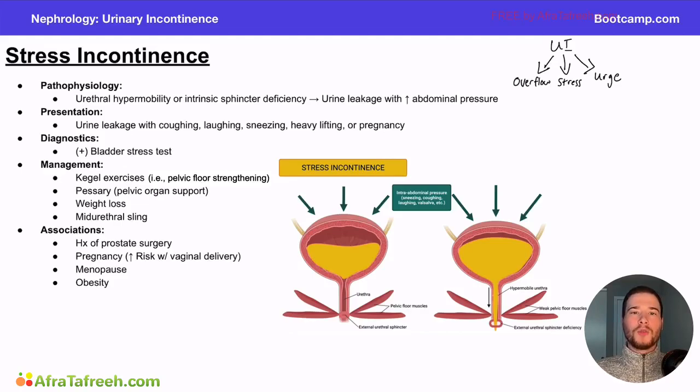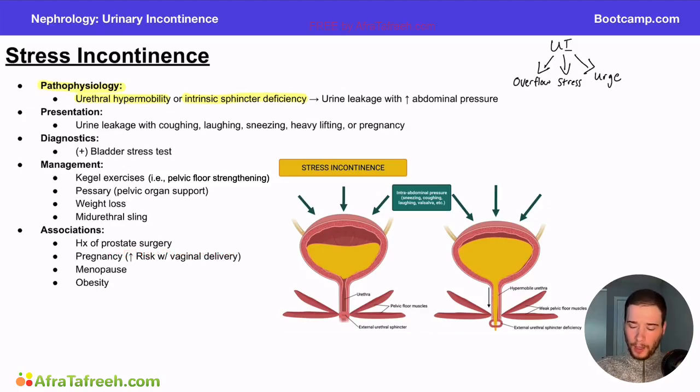for step one. So the problem in this disease is that we have involuntary leakage of urine due to two primary reasons. One of those includes urethral hypermobility, and the other is intrinsic sphincter deficiency. Urethral hypermobility is referring to a loss of our pelvic floor muscles or the connective tissue, which leads to an overall weakening of the pelvic floor. Why is this important? Well, if we have a weakened pelvic floor, the urethra might lose its ability to actually close completely.